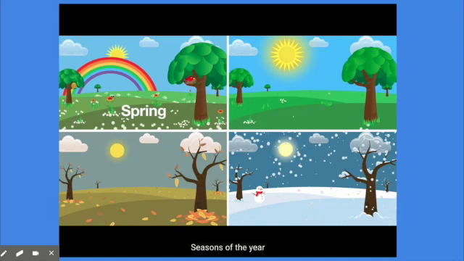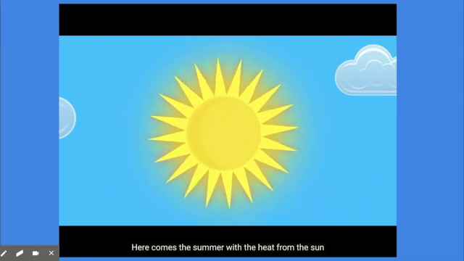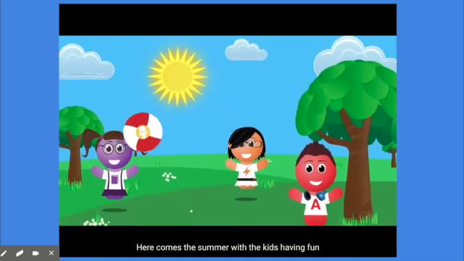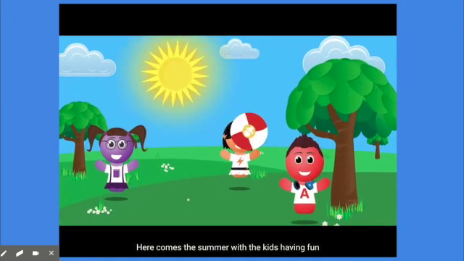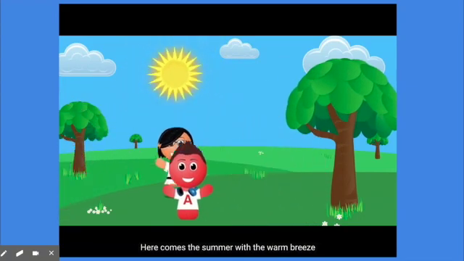Seasons of the year. Here comes the summer with the heat from the sun. Here comes the summer with the kids having fun. Here comes the summer with the warm breeze.